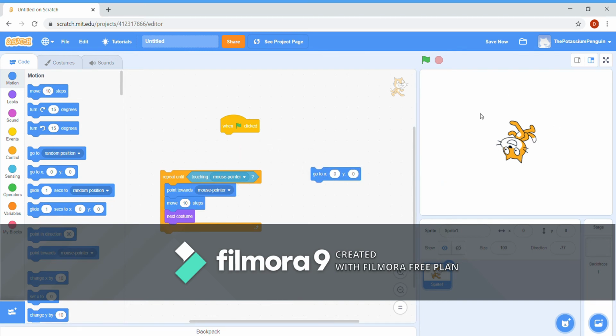But if you don't want it to be in the center and want to have more room, you can say maybe go to X negative 180. Oh wait, no, sorry. 180. Now the X is the coordinates for horizontally, and Y is the coordinates for vertically. So if you do this, it will go all the way over there. Now let's say you want it to be down here in the corner. Well, maybe try negative 100, which will put it down here.